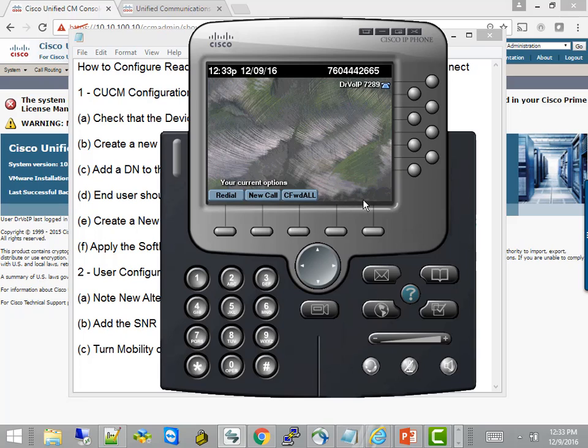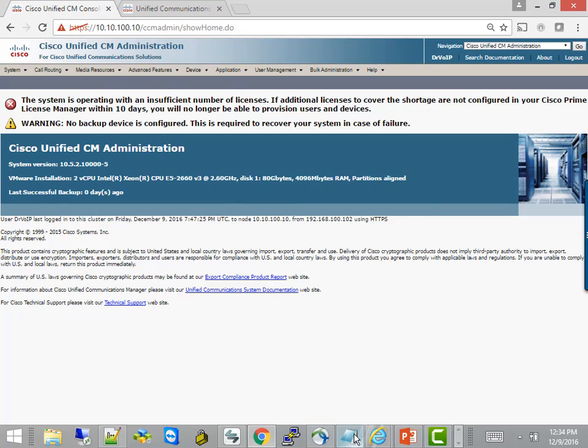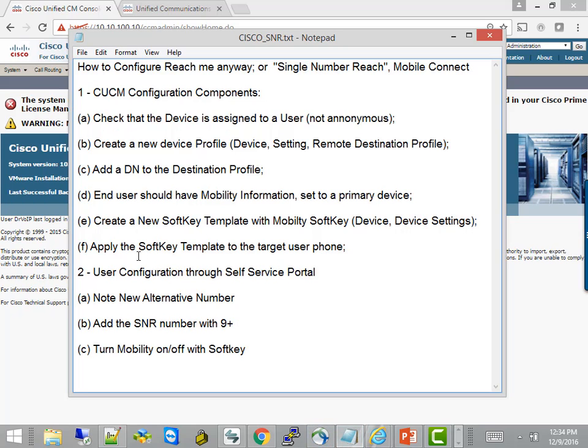So what we're going to do is create a soft key that has the mobility option, and then we're going to apply it to the phone. That'll complete the configuration required by the administrator in the call manager.